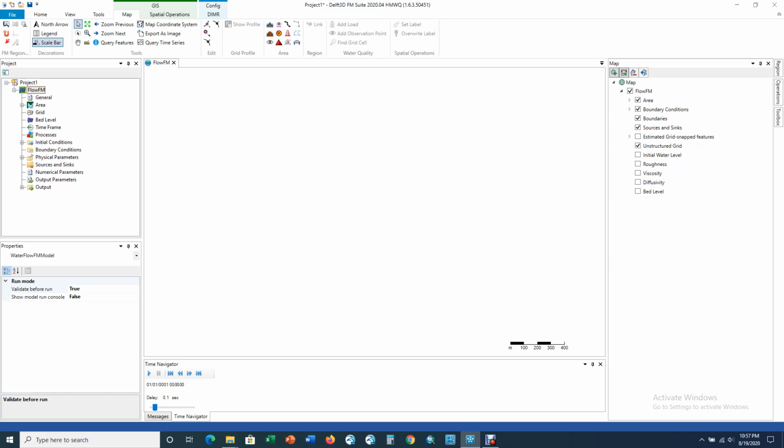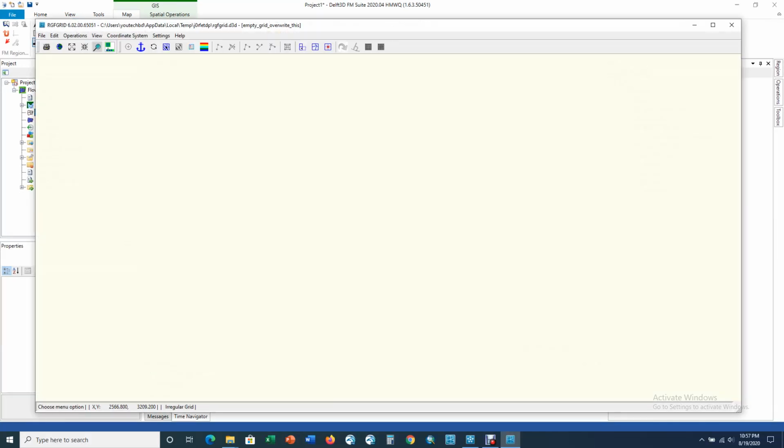So to work on the grid, we have to double click on it. We have to wait for some time for the window to open. Okay, so now you can see that there are other tabs: file, edit, operations, view, coordinate settings, and help.